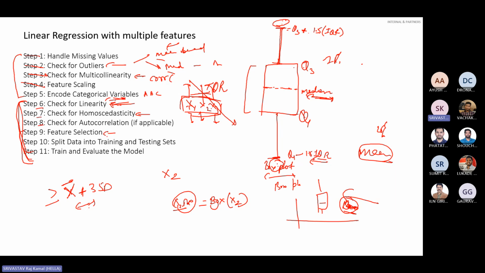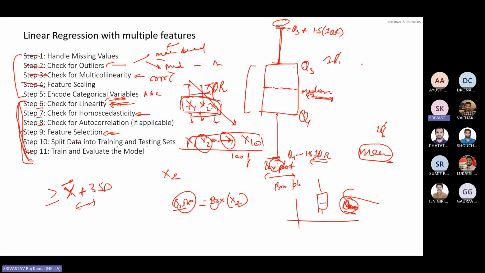Feature selection says if I am given x1, x2, up to x100 features, I'm not supposed to use all the 100 features. Maybe some are relevant, some are not relevant. The techniques of selecting the features are known as feature selection. And then there are techniques through which you can select that, okay, X2 is important, X4 is the important one. We're going to see that later while doing the practical experiments.